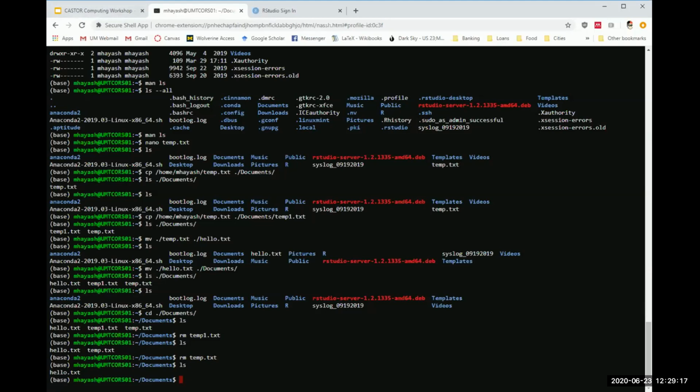There is one other kind of subtle feature to working, especially with the Chrome SSH client. I don't know if it's been showing this, but when I select something, the Chrome SSH client automatically copies whatever I've selected, which can be kind of convenient if you need to like copy a path and paste it into a text file somewhere else. But one thing that is nice on a Linux system is if you press the middle mouse button, it will paste whatever is in your clipboard or whatever you've most recently copied into the Linux system.